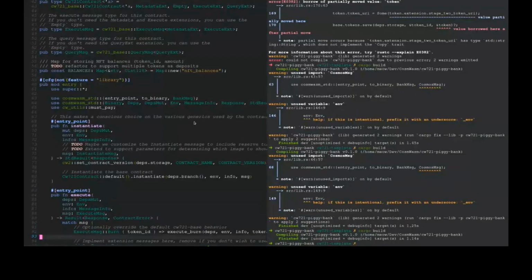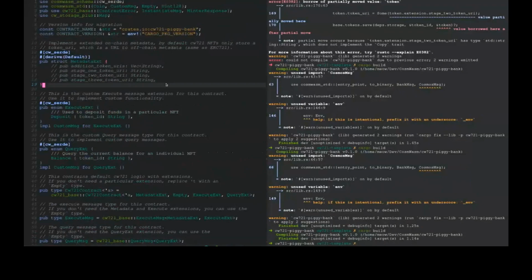You could also think about the metadata extension. Let's say you wanted to do, you know how in Legend of Zelda, the more you use a weapon, the more its durability decreases. So you could have items that also have durability, for example, and you could have an execute extension that allows you to use that item, and then it updates something in state about the durability of that item. And maybe if you use it one too many times, the NFT gets burned because you've used that sword too many times and it broke.